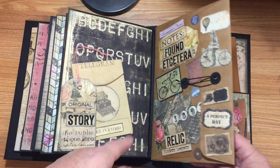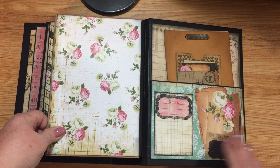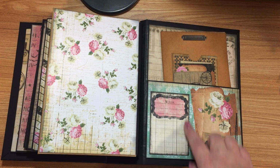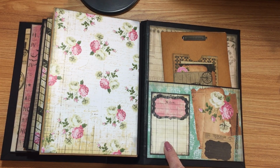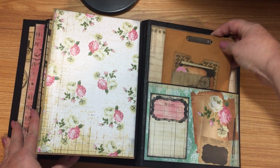Now the back side, I left it plain with just the paper. I believe that paper is just gorgeous. Wanted to leave it alone. Just let it stand on its own. There, I included one of the note cards from the collection. And made a sizable pocket that will hold a lot.